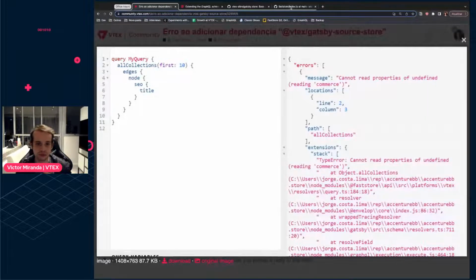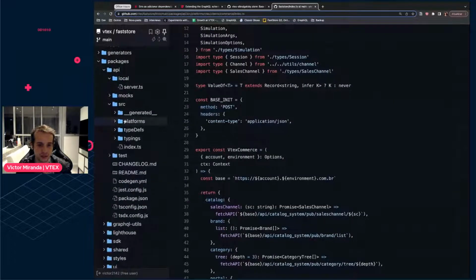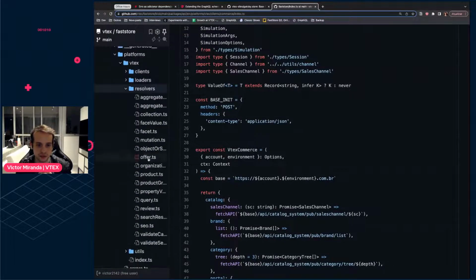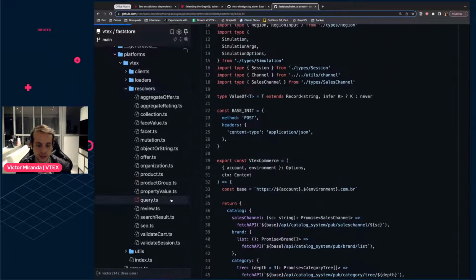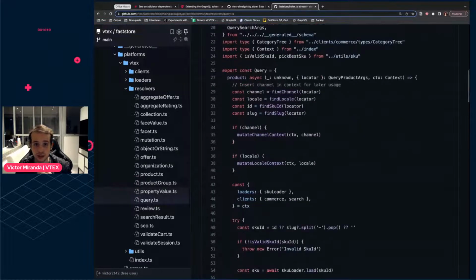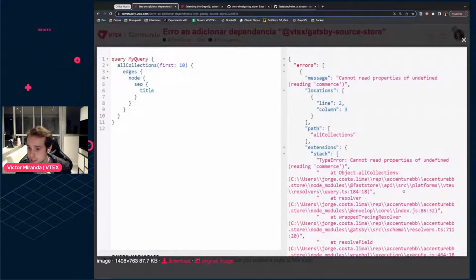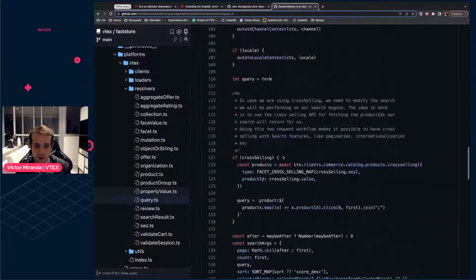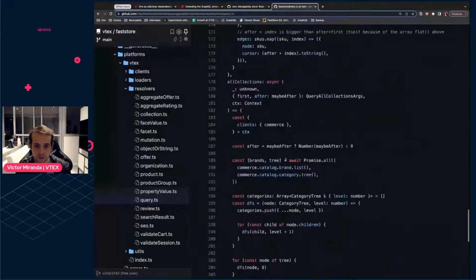Okay, so you know that it's here, right? Resolvers, and then there's the query. It also gave you a line, right? Line 184. So 184. It's right here.